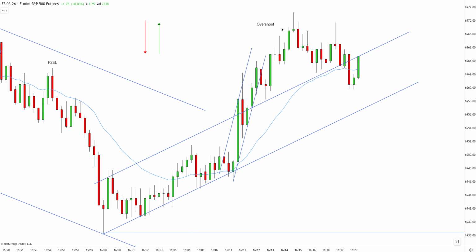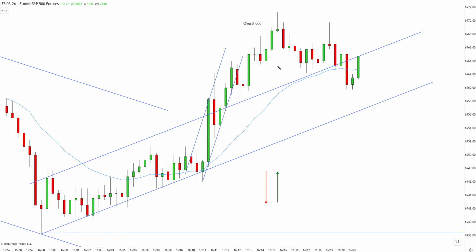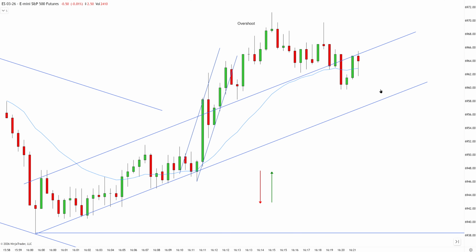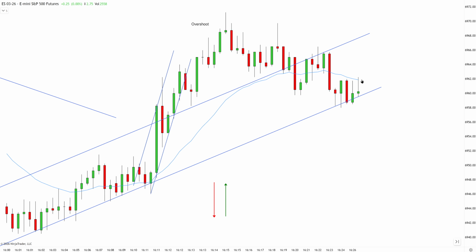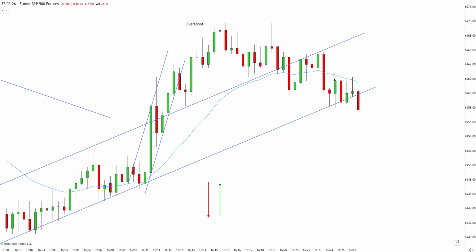Okay, we're breaking below EMA, which means it's acting as overshoot. We can have a stronger bearish pullback in the opposite direction, especially if the main trend was bearish. Okay, price action keeps trending lower, keeps trending lower. Okay, we're just chopping lower. I don't think I can take any trade, definitely no long due to overshoot. And I don't even think I can sell because there's no clean trade.